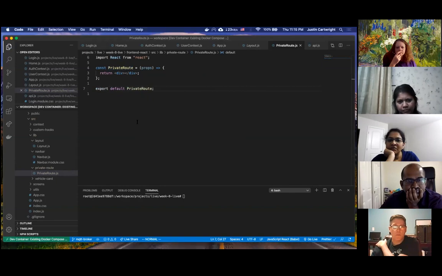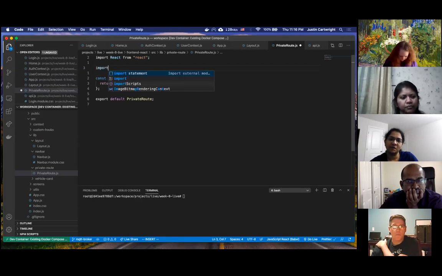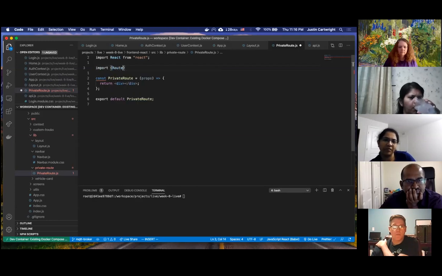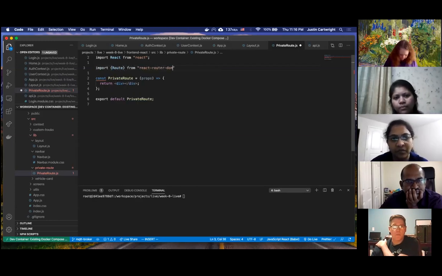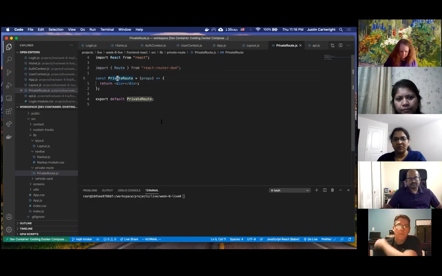Okay. So this is sort of like a special version of those routes because that switch in our app can only accept things essentially that are routes, right? And so we need to import route from React Router DOM. All right. And I intend on using this inside of those providers.